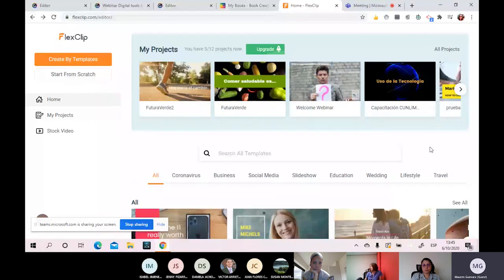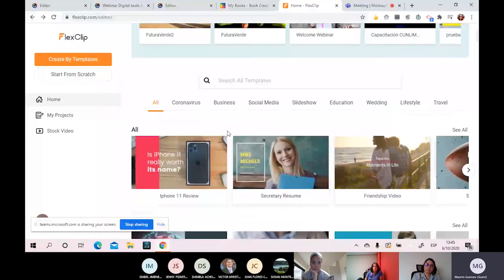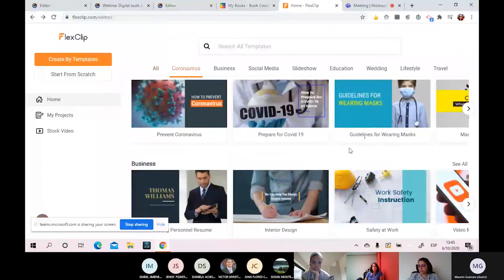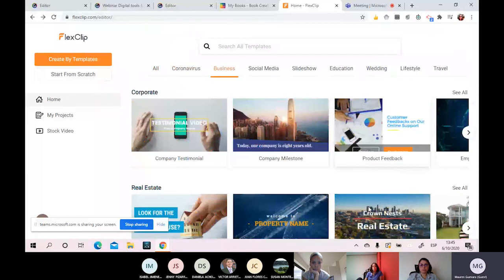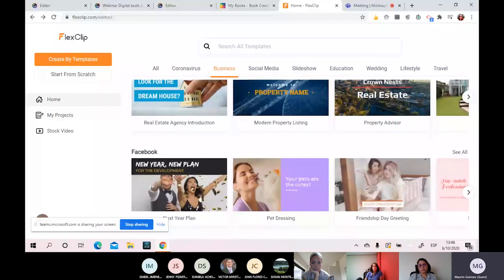And you can use all of these pictures and videos for free because those are the ones that are available with the tool. So you have a lot of information here so that you can use it. So this is FlexClip.